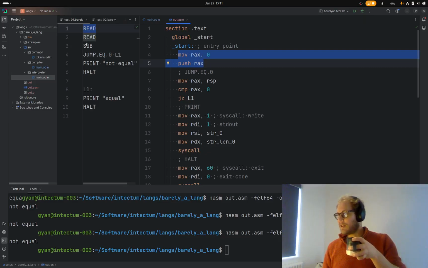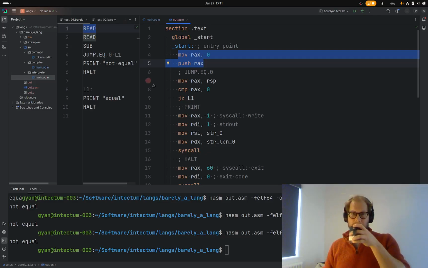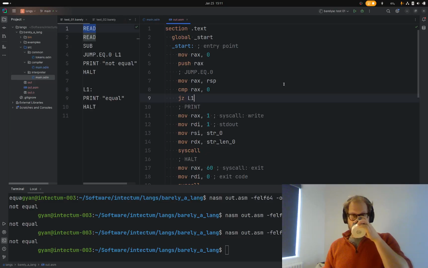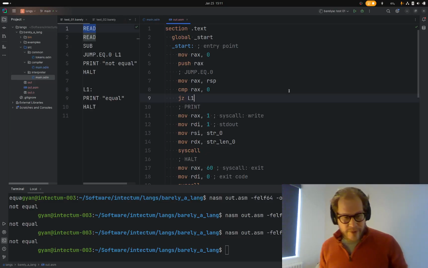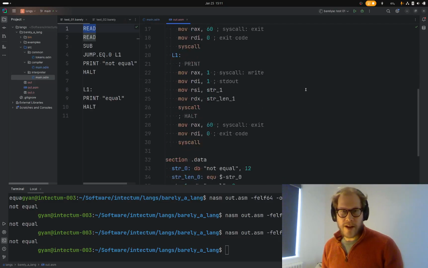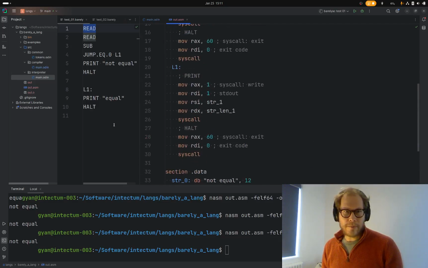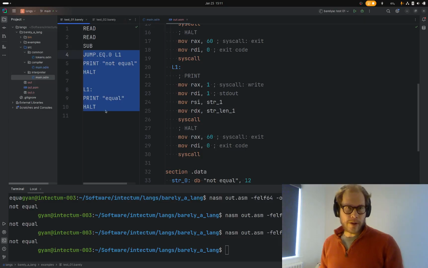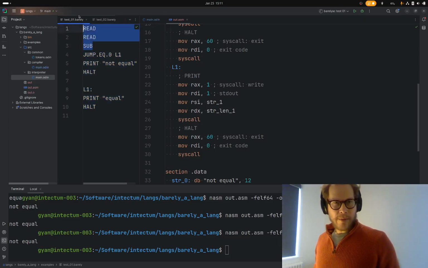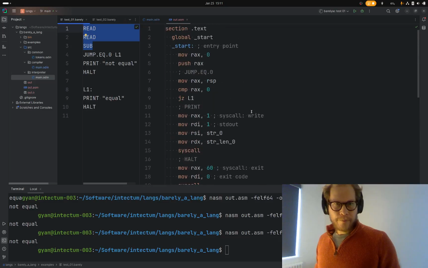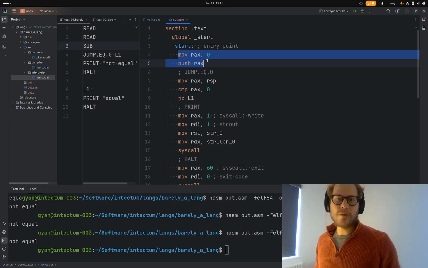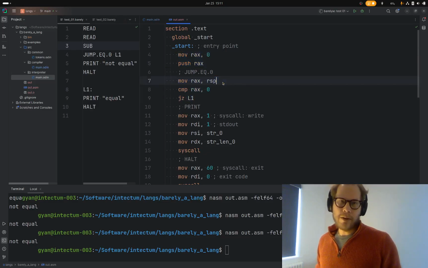I forgot to time, but I can still see the timer. We're nearly at an hour. I think we've got pretty far though. I'm pretty happy that we've managed to get all of this working. Basically what we need to get working is this. And I would be quite happy just to know that we can push something onto the stack and then use it in a comparison.